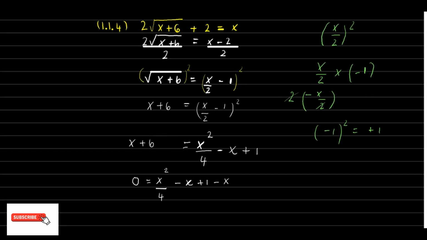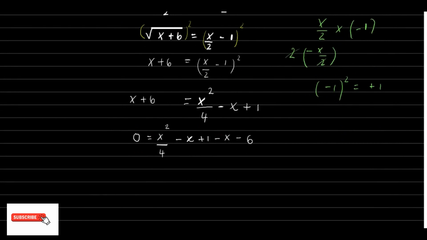Okay, and guys, let's just simplify this equation by adding all our like terms. I'm going to move 1 over 4, right? Minus x is minus 2x, and plus 1 minus 6 is minus 5, and we basically have our answer. We've got a quadratic equation that's in its general form, sorry, not standard form, general form. And then from here we can simply use the quadratic formula to solve for our x.